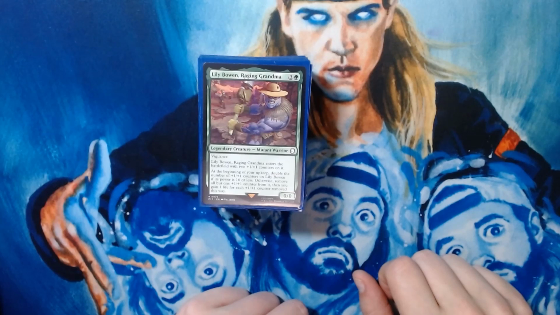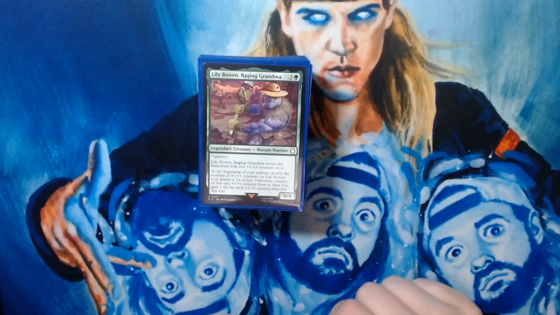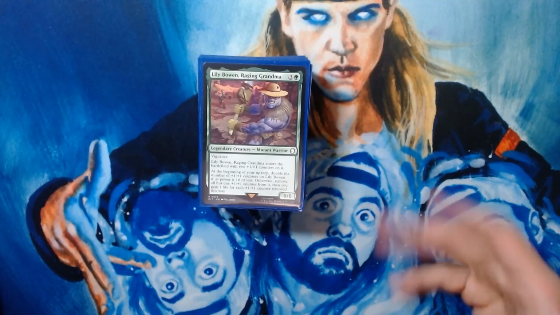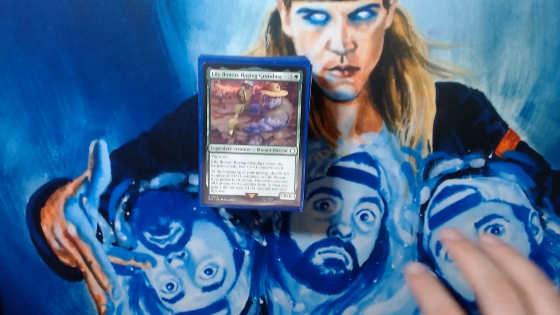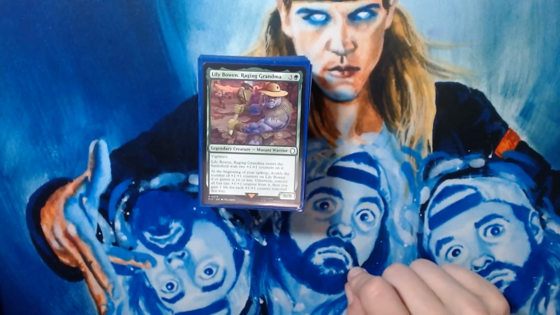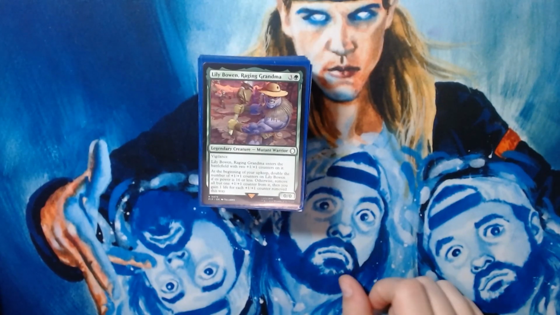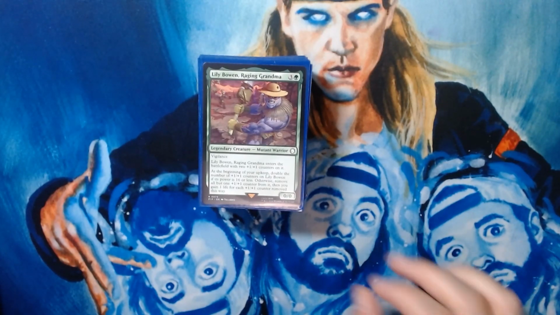Lily Bowen, Raging Grandma. She's super fun. I mean, a 3 mana 1/1 Vigilant Mutant Warrior. When it ETBs, you put 2 +1/+1 counters on it, and then at the beginning of your upkeep, double the number of +1/+1 counters on Lily if it's 16 or less power. Otherwise, you remove all but 1, and then you gain 1 life for each of those. So I will say it again, incremental life gain, or even this is like burst life gain. Just having it on cards, it can often give you that little bit of edge you needed to win. So many commander games can be decided just by a little bit of life throughout the game.